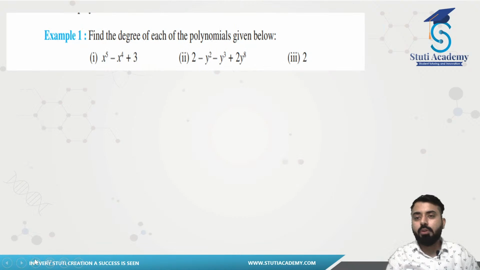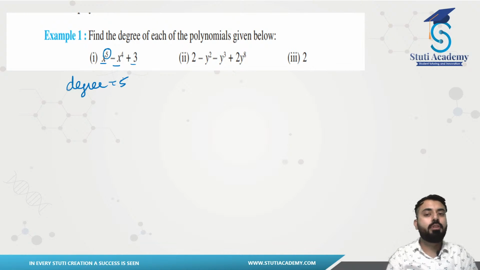Now let's move forward. We have to find the degrees in each of the following polynomials. Quite easy, you should be able to solve this one. I have x^5 minus x^2 plus 3. We have to look for the maximum degree. You see the maximum value is 5. So the degree is 5. And in this case, each of them shares the same term but with different powers. We have to look for the maximum degree here. The maximum degree is 8.